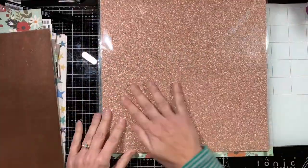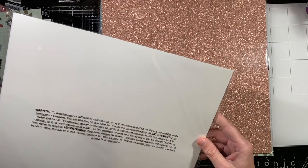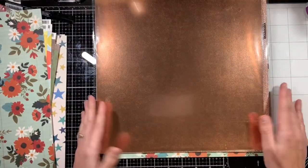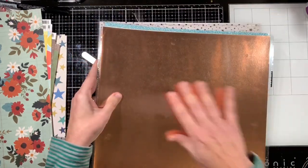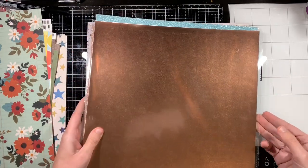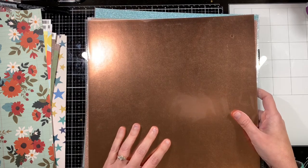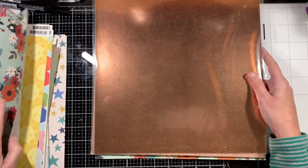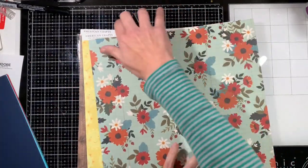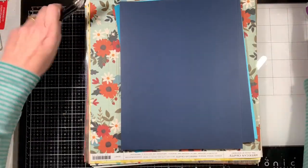I got the rose gold, which I thought was beautiful. And then I got this — I thought it was copper, but it might be rose gold foil. It doesn't say on the back, but it's either copper or rose gold, and I absolutely love this for fall photos. Now that I'm looking at all these I feel like I might need to go back for a couple more sheets of foil and glitter paper, because I really don't have a lot in my stash. I may wait a week or so and see if the prices go down. Today was the first day of the markdowns, and I wanted to grab what I liked while they had full stock. So this is my quick little haul for AC Moore.